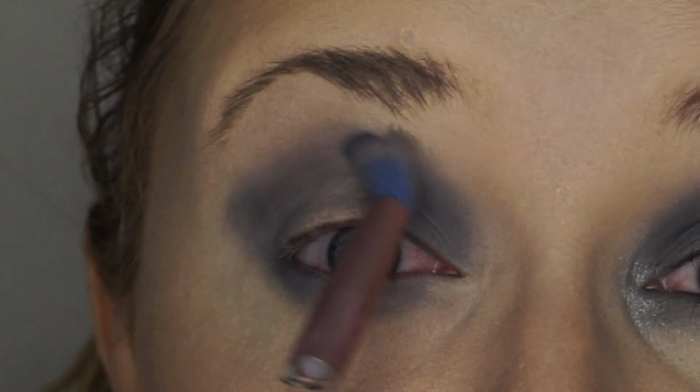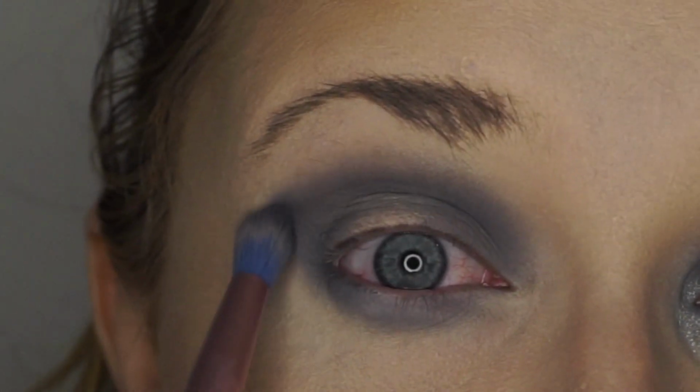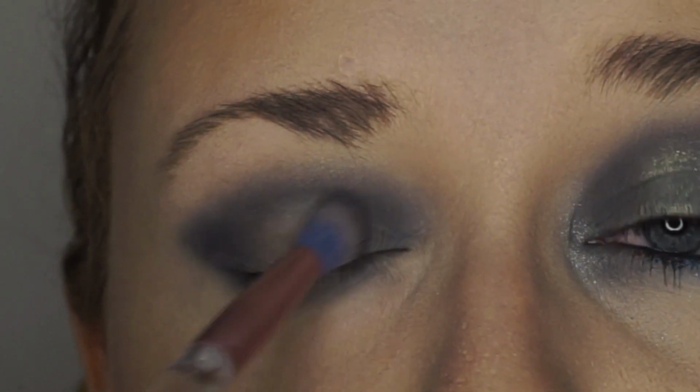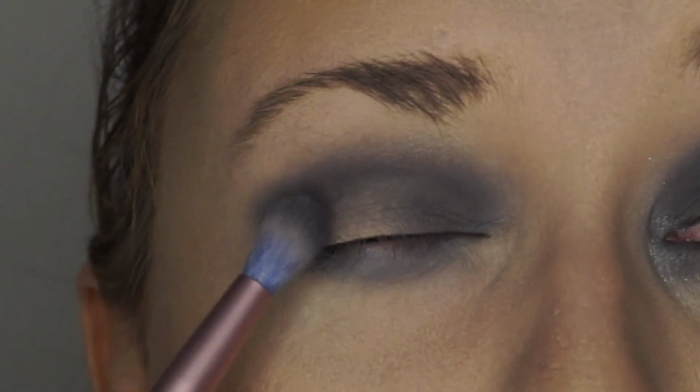So I am going to take that darker colour now, and I'm just going to take that in that same crease and inner and outer corner, and that colour is called Smoke, again from the Natasha Denona palette. All of the colours I'm using are from that palette today.